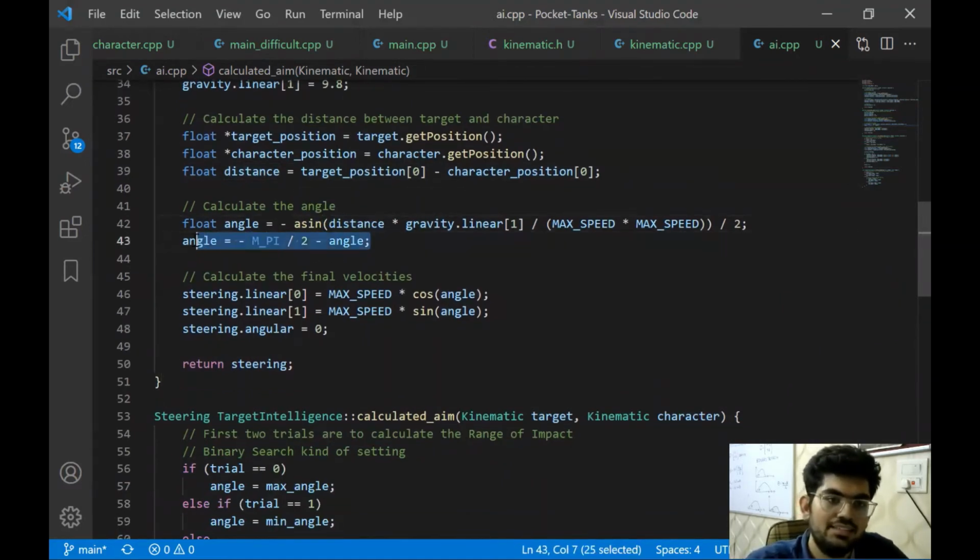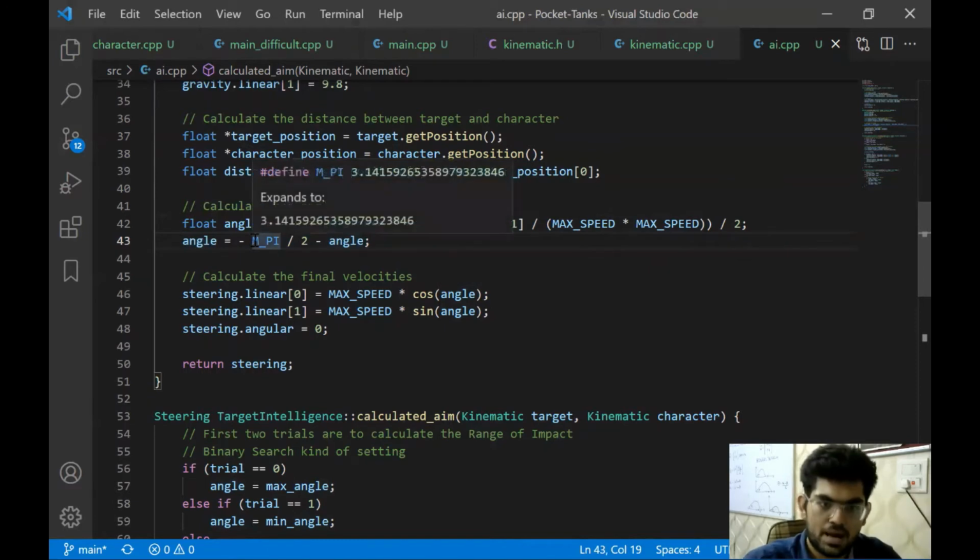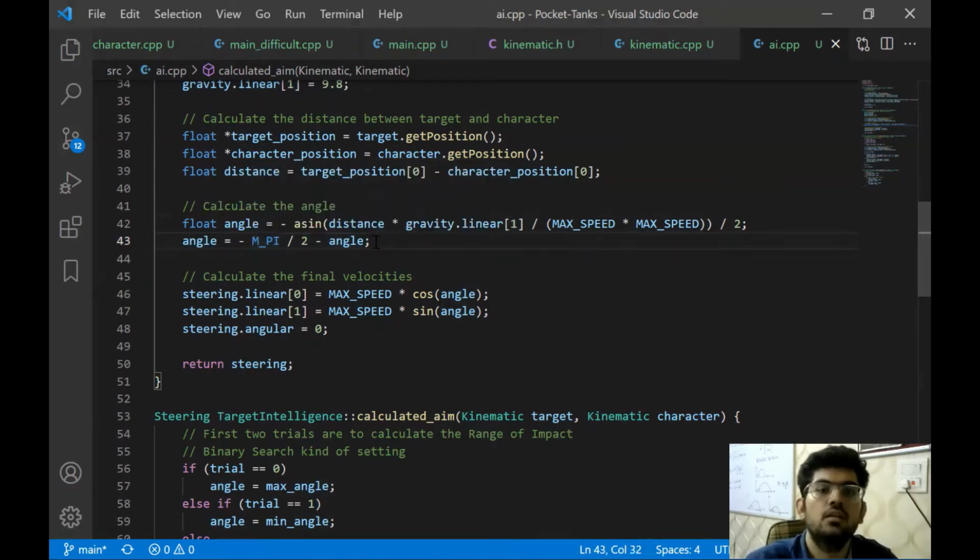Now here is a little subtle thing that we have done. We have actually calculated an angle which is pi minus the angle. Why have we done this? This is because, due to the symmetric nature of the simple parabolic trajectory, two complementary angles, say alpha and beta where alpha plus beta is equal to 90, will both have the same range when we throw them with the same initial speed.